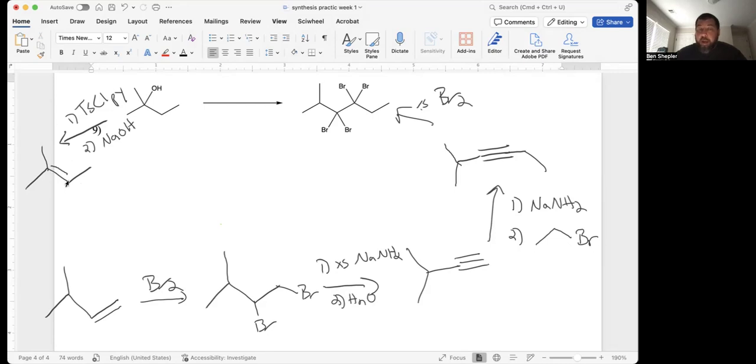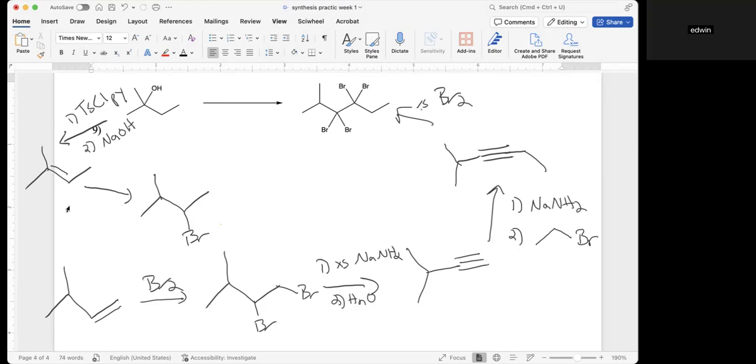All right, and so now that I've done the elimination, I want to do addition. And so I want to use either HBr or HBr with ROOR, and I want to pick the one that puts the bromine in the direction I want to go. So I'm going to kind of do a zigzag because I'm running out of room. But if I wanted to put the bromine there, would I use HBr or HBr with ROOR? HBr with ROOR. Yep, because this carbon is more substituted. If I just use HBr, it'll put the bromine there. Since I want the bromine on the less substituted position, that would be HBr with ROOR.